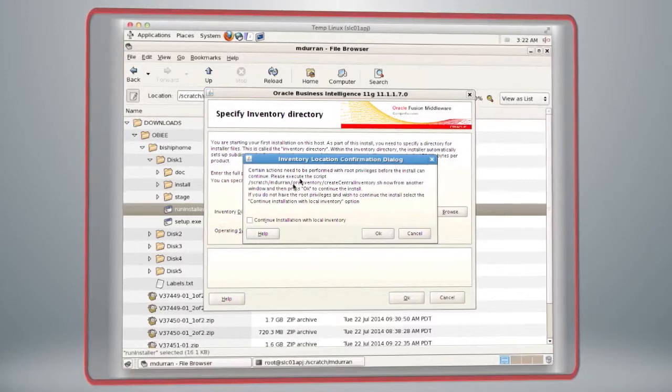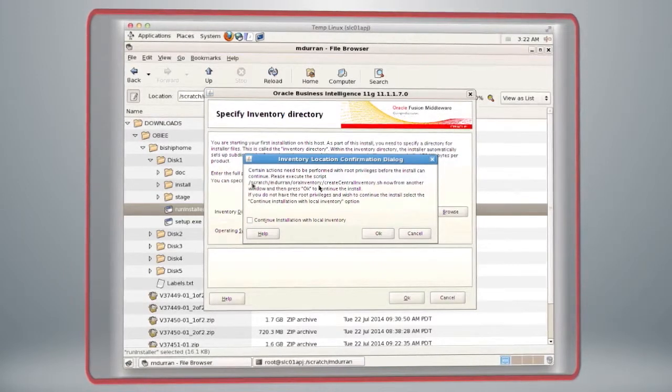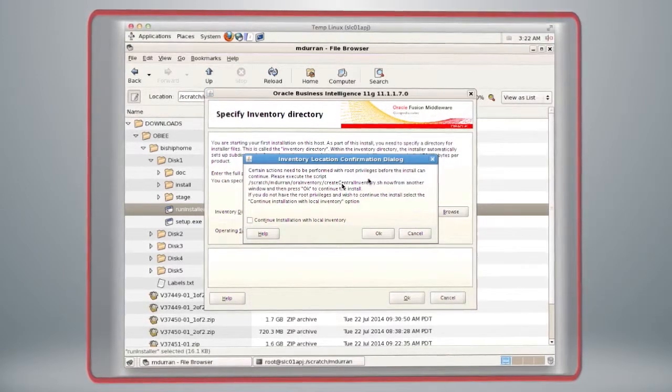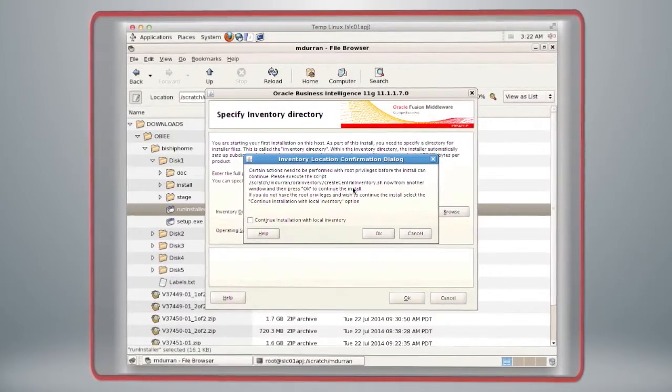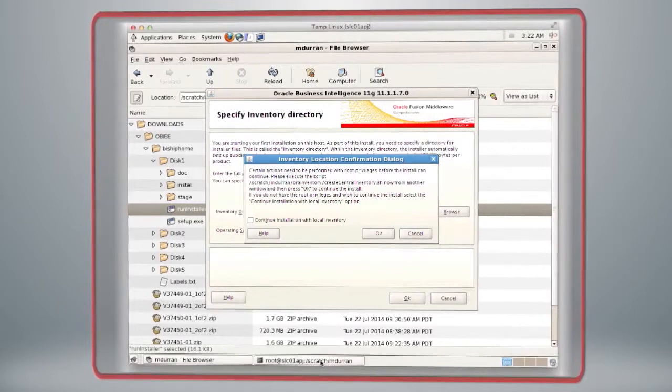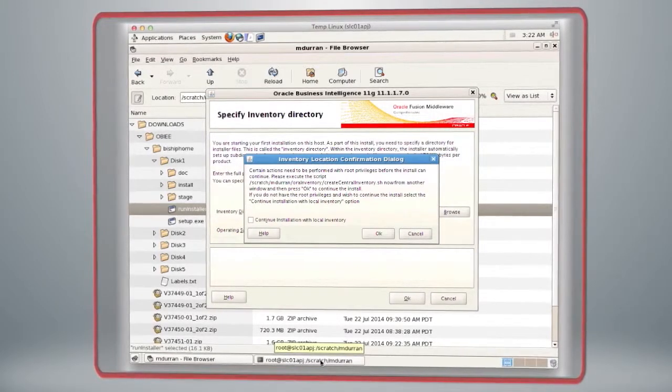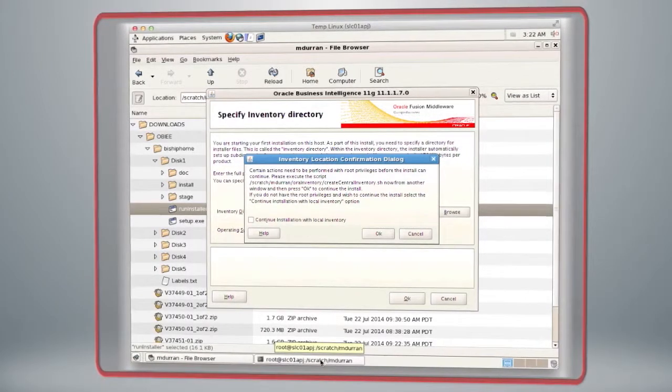Now, the Oracle inventory utility has already created those scripts, and we can see the location here where those scripts reside: scratch, mdarren, oraInventory, createCentralInventory. And what that will do is actually create, as the name suggests, a central inventory for all Oracle software that is installed on that machine.